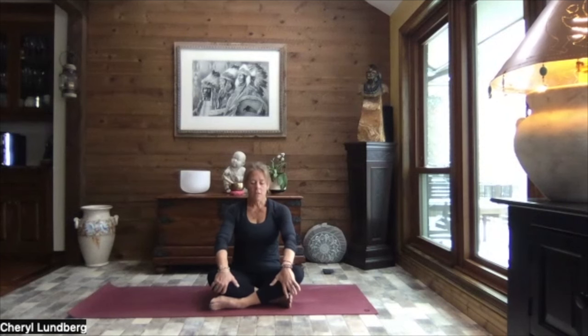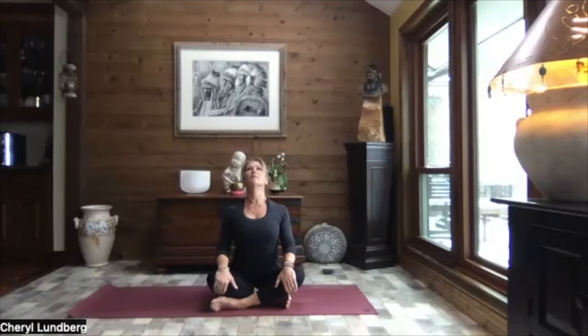Bring the hands to the shins just below the knees. Take a big breath in, press the chest forward, arch your back, lift your gaze. Exhale, hollow your tummy and chest, press your spine towards the back, tuck your chin. Inhale, press it through, arch your back, lift your gaze. Exhale and hollow. One more time each direction, press it through, arch your back, lift your gaze. And exhale, hollow. Inhale it back to your neutral spine.